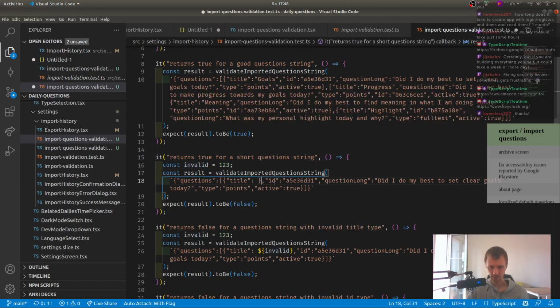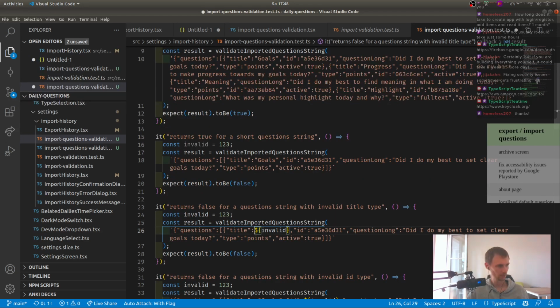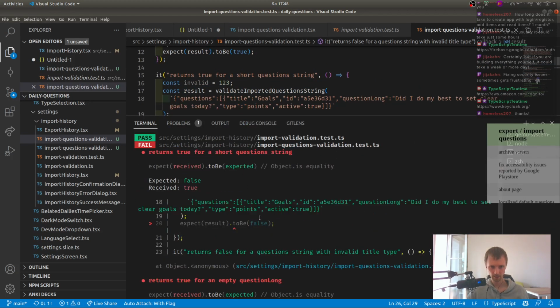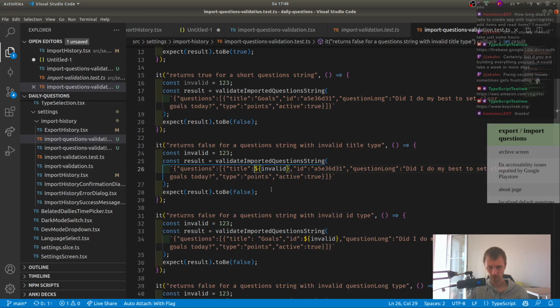So if I put a title here of goals, oh, in fact, false. So we have something wrong in the original string. So everything will just be false, which kind of ruins the whole point of the test, right? What is broken then? That's the big question here.